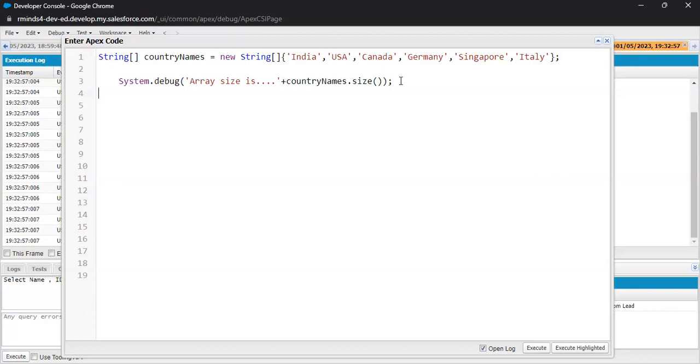Okay, so let's go ahead and make use of our enhanced for loop. For, let's say, string country names, I'm taking it as C colon, and we are passing our array to the enhanced for loop, and then the block of statements we need to execute.